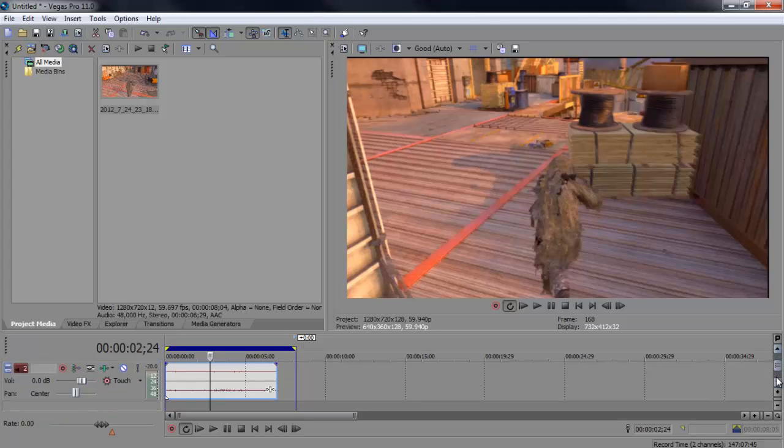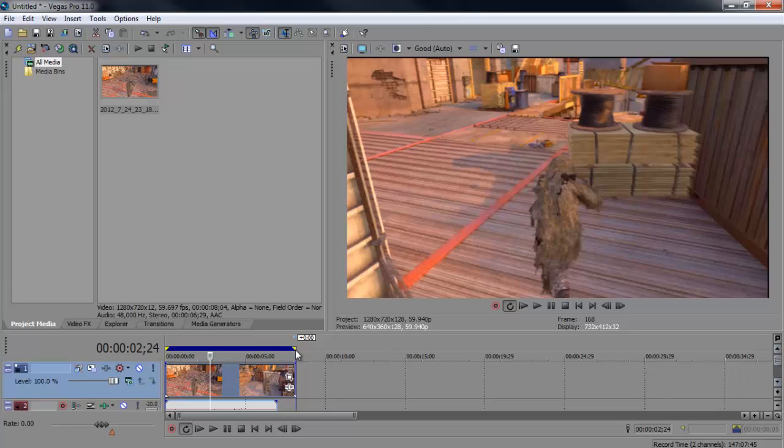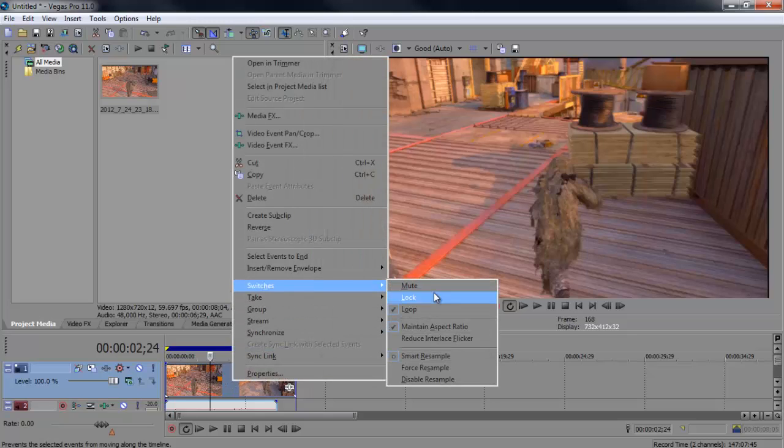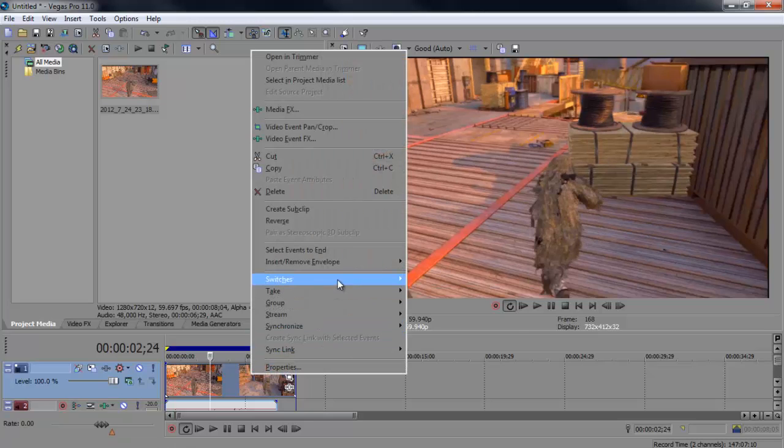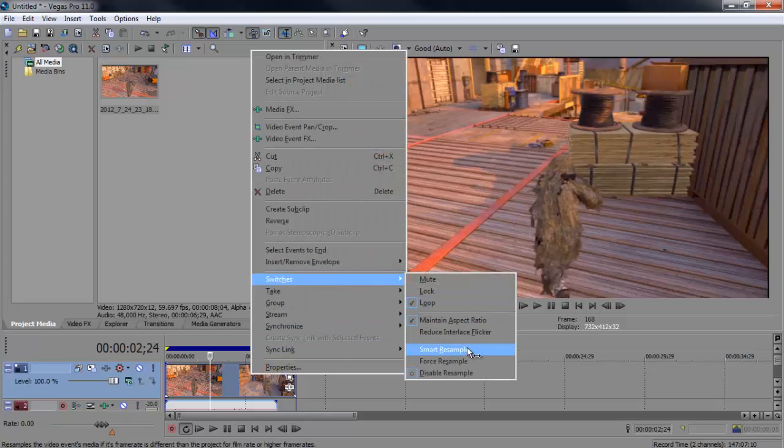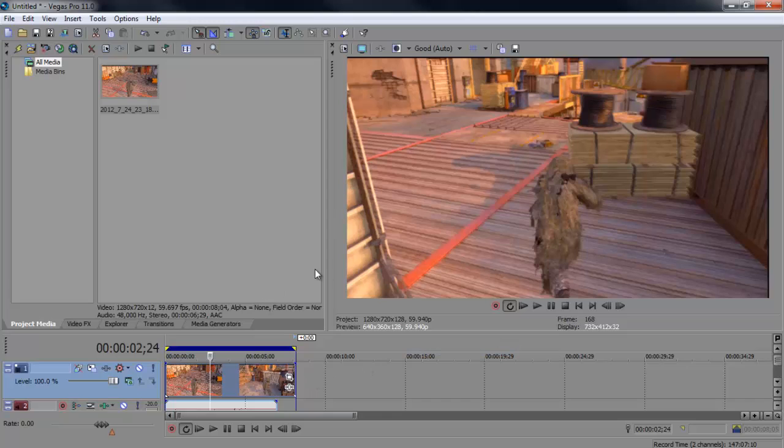If you're going to give me clips, there's one thing I'm going to need you to do when you get the clips and you render them on Vegas. You're going to have to right click and go here, and then you're going to have to hit disable resample. It gets rid of the weird images in between images.